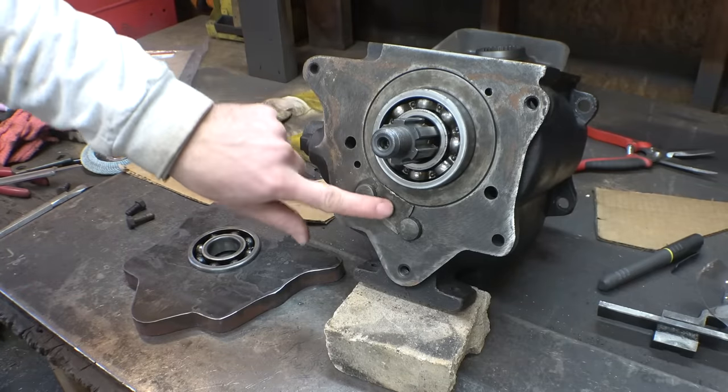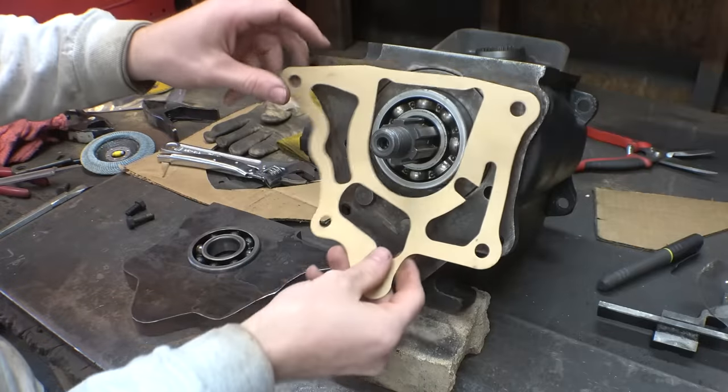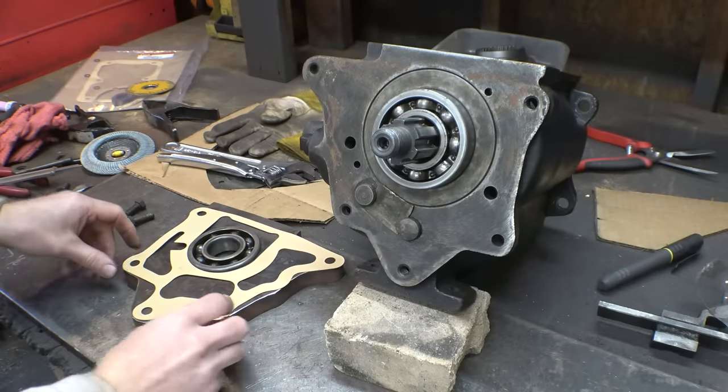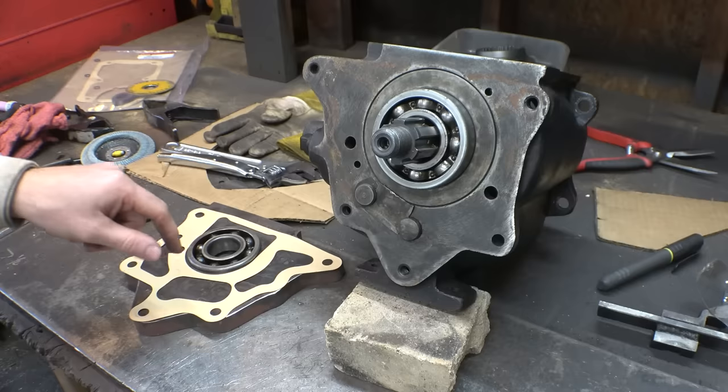So, I forgot about these that stick out from this piece of plate, so we just have to transfer where they are onto this piece of plate, then we can machine a little pocket into here.